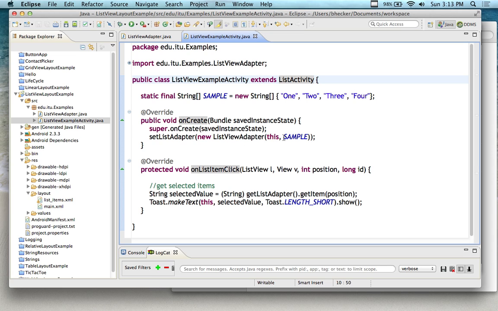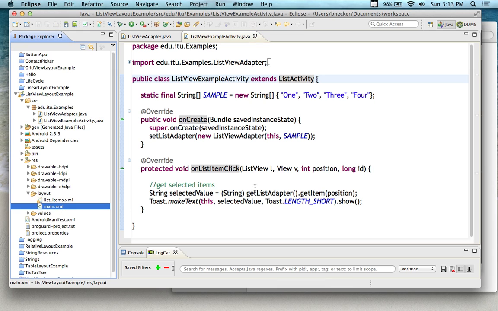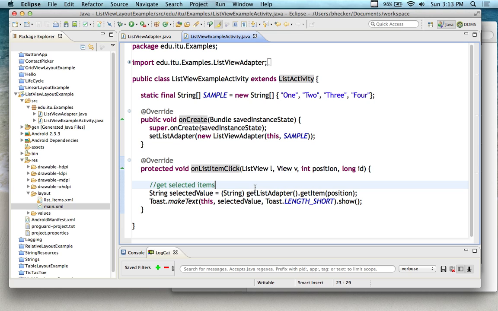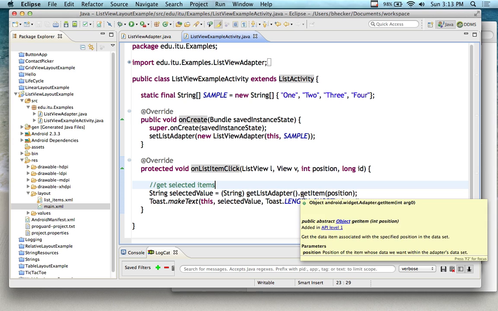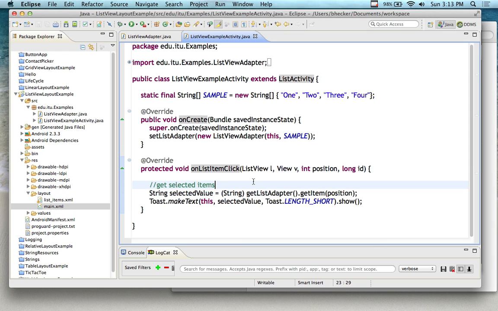Setting the content view to sample. Well, we're not going to do it anyway. We're just going to set it programmatically. We're going to set the onClick listener because we have the other one showing up. And we're going to set the onClick listener, that's interesting, to get the selected item on a string for the selected value for the string on the getListAdapter, because we're replacing this with the list adapter. It doesn't really matter what's in the screen. This is not going to do anything. It's going to load the list adapter, set the list adapter to whatever the list adapter is going to take in up here.